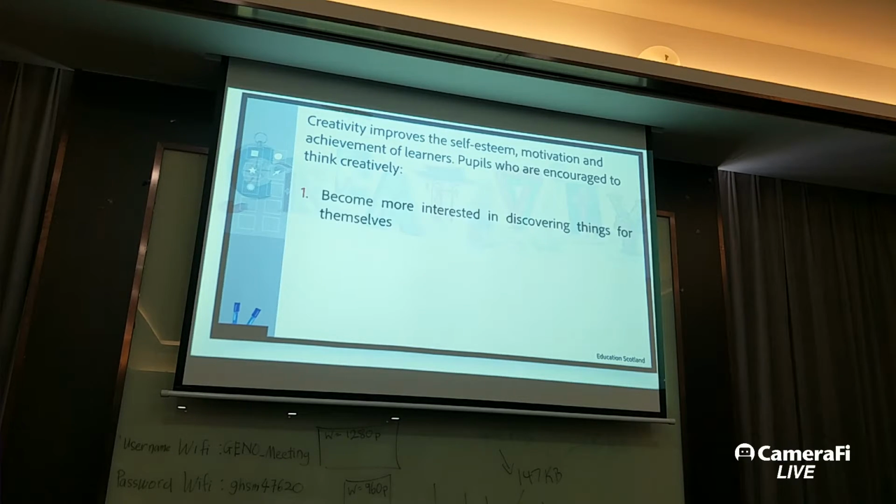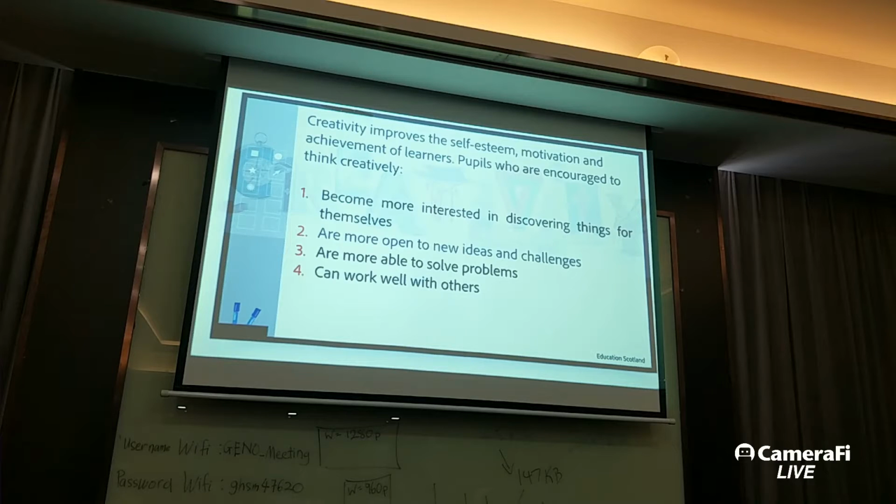Students who are creative become more interested in discovering for themselves. Rather than waiting in class for the teacher to give them information, they'll go and find it for themselves because they've got a creative mindset, more open to new challenges. Able to solve problems, connect with others, become more effective, and have greater ownership of their own learning. Again, trying to get away from that mindset of waiting for the teacher to give them information, getting them to do it for themselves, owning their learning.